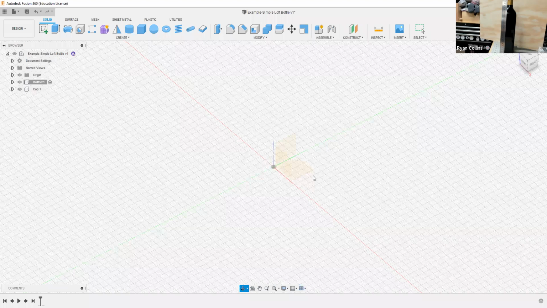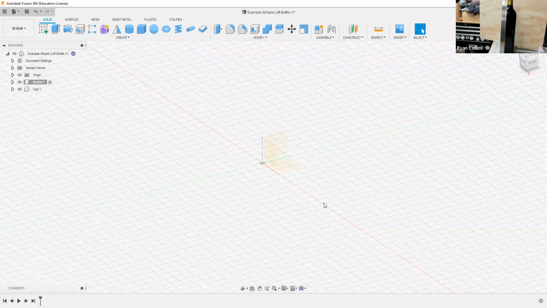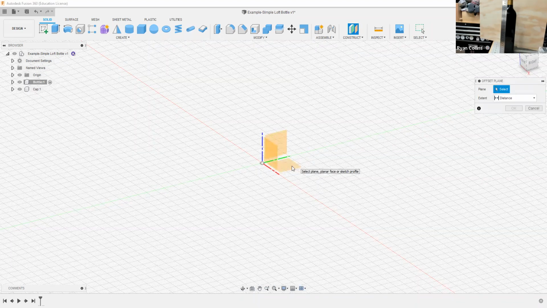You have your, and of course it's hard to see here, but you have your main planes, your XY, your YZ, your ZX. In this case, what I'm doing is working offset planes away from the XY plane, my standard work plane, and I'm going to be working up incrementally from these points. Now, the first one, I'm going to start always from the bottom. You can keep layering them, but it makes it a lot easier to keep track of what you're doing if you always start from the origin plane.